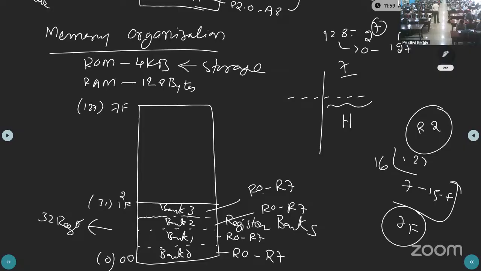Coming to the hexadecimal, the symbols are 0 to 9 and A to F. So what is the maximum symbol in the hexadecimal? F. What is the maximum symbol in the decimal? 9. What do we write after 9? 10. In hexadecimal, the maximum symbol is F. So after F, the value is 10. That 10 is not equal to decimal 10. That is the hexadecimal 10.